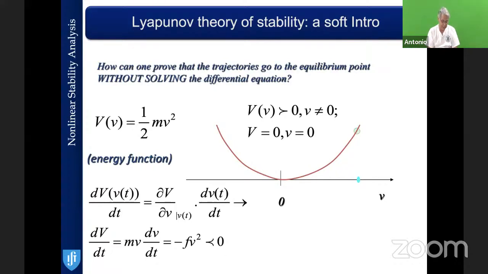And there are results that will tell you that in this case, the trajectories, and you don't care about them, will converge to the origin. So we are saying that the origin is a stability point that is attractive. All the trajectories go down to 0. This is fantastic because, again, as I mentioned to you, you don't have to solve the differential equation. Are there any questions? Because this is the crucial step.